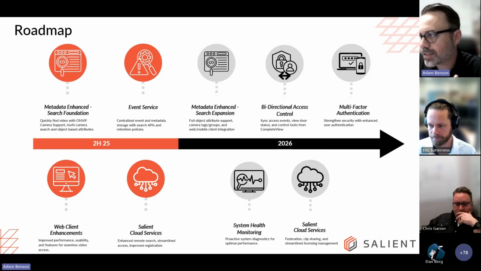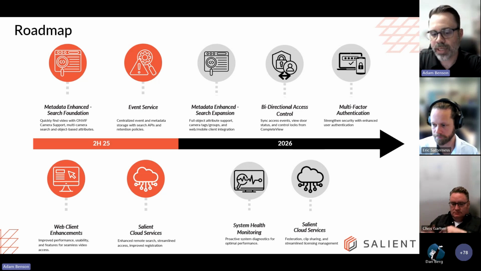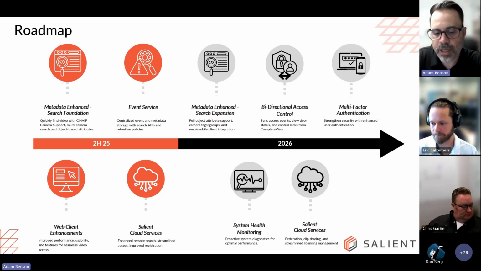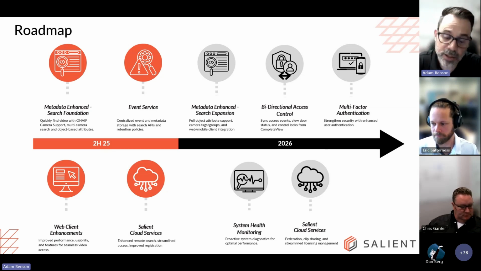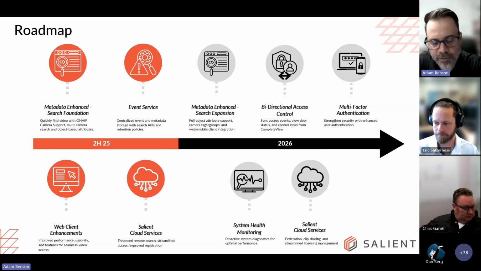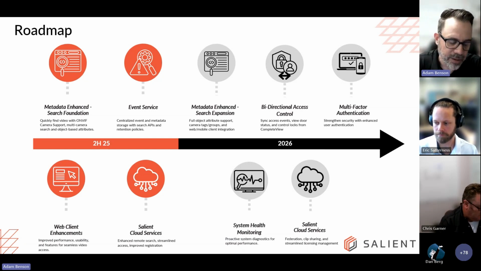So in the second half of this year, we've got some pretty powerful tools that we're working on developing and delivering for you. The most important of those, I think, is metadata enhanced search capabilities. We're building our foundational efforts for that, which is basically a way to take in metadata from ONVIF cameras and let you search for the information that those cameras are driving across multiple recording servers, multiple cameras.